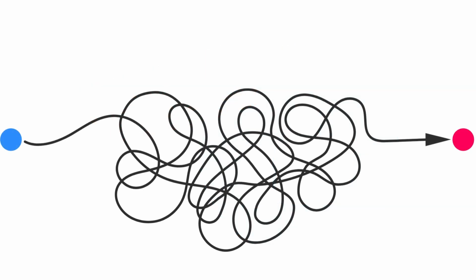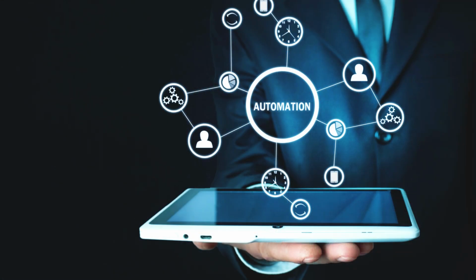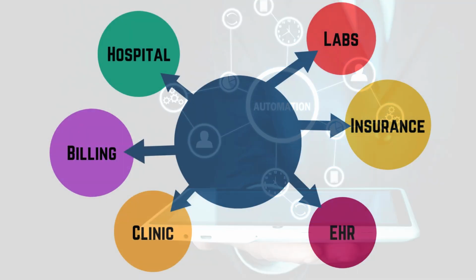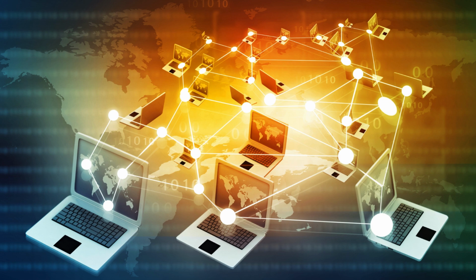When reviewing the system's development lifecycle, computer-aided software engineering tools can be used. This automates many of the tasks required in a systems development effort and encourages adherence to the SDLC. It instills a high degree of rigor and standardization to the entire systems development process. The tools help to reduce cost and development time. Interoperability must also be considered. The ability to share information both within and across organizations remains paramount.